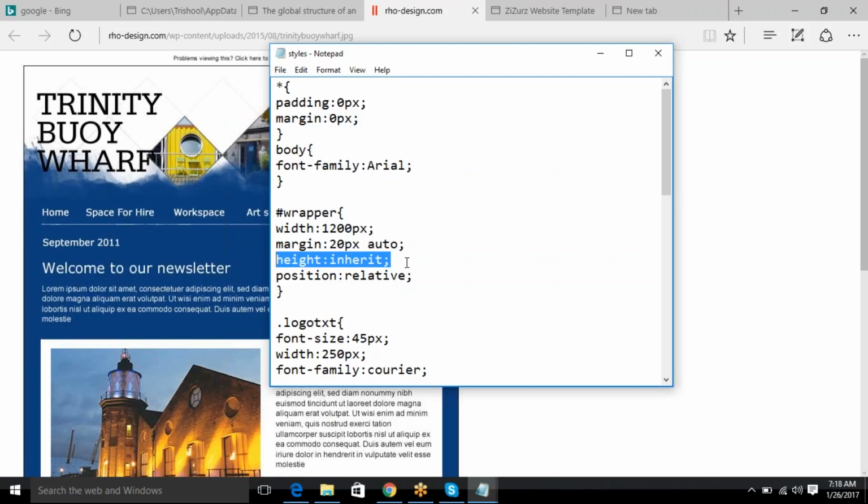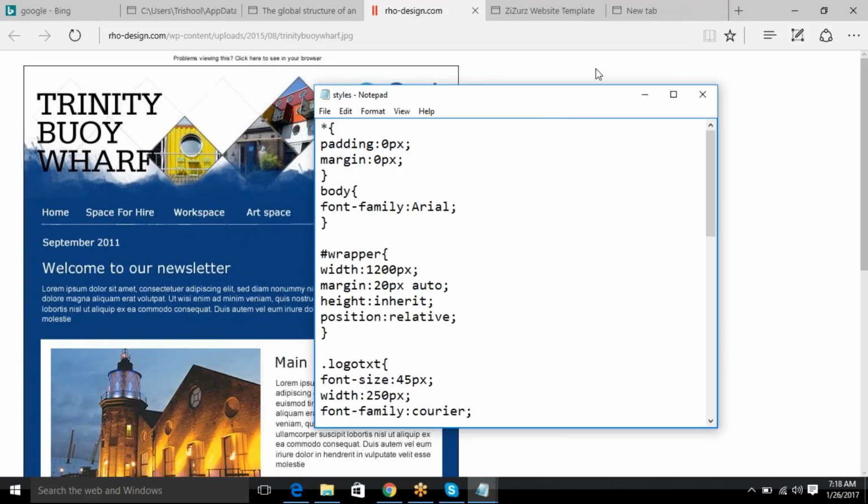Maybe I'll talk more about height, auto, inheritance and inherit and other stuff in some other session. But just remember and let me know, please do remind me. In tomorrow's session, we'll try some examples. Now let us complete this template.